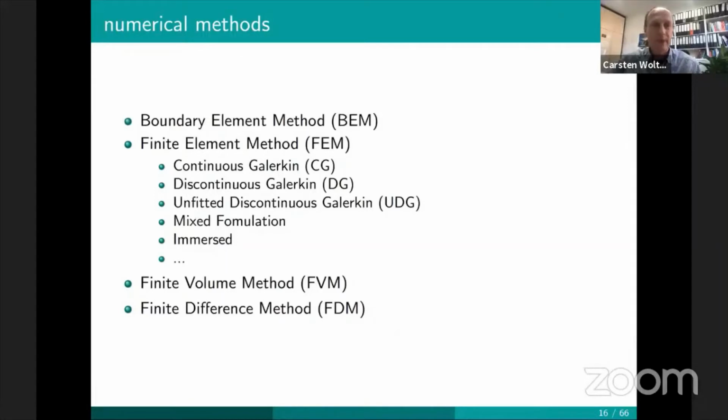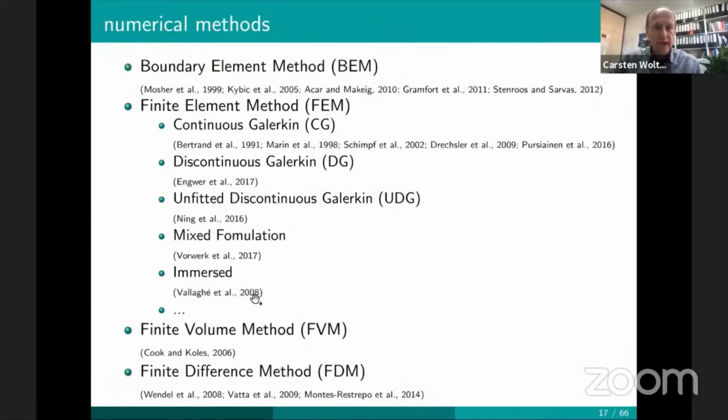That's surely true. And if there's time, I will also speak about mixed FEM approaches. In mixed FEM, we can keep potential and current continuous over the volume conductor. That is the interesting aspect in the mixed FEM approach. There are also papers for immersed FEM, and I think the next slide shows the underlying paper. The immersed FEM has been published by the colleagues at INRIA in Nice, around Maureen Clerc and Theo Papadopoulo. That is also very close to our unfitted FEM approaches. So I will mainly focus then on unfitted FEM in this area.